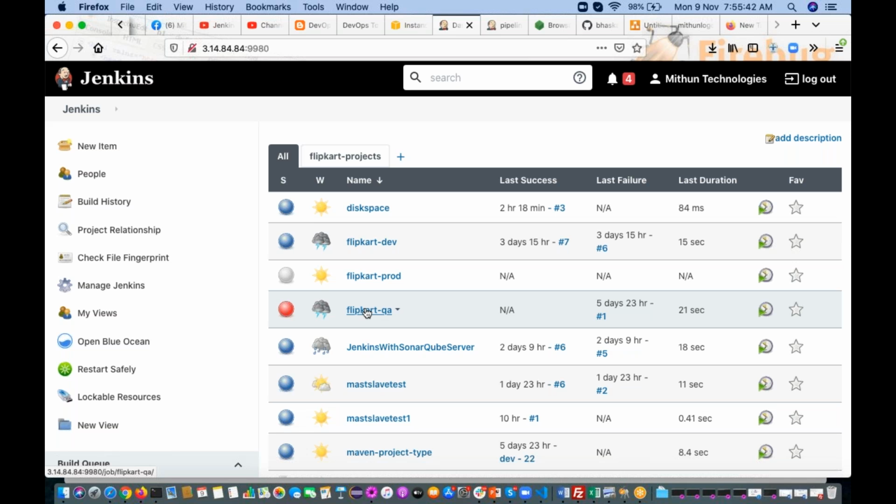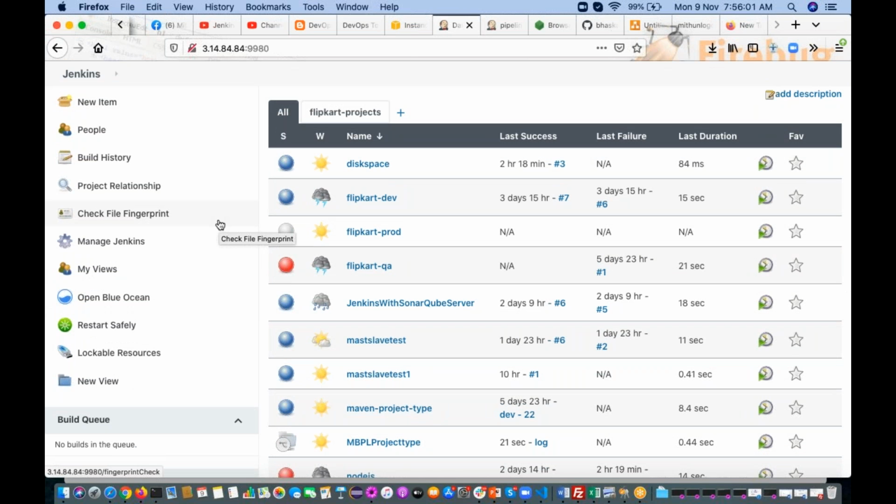Write shell scripts. We wrote one shell script using the GitHub API to automate creating the SSH key and configuring it into the GitHub server. Like that, we can automate regular, repeated tasks through Jenkins CLI also.